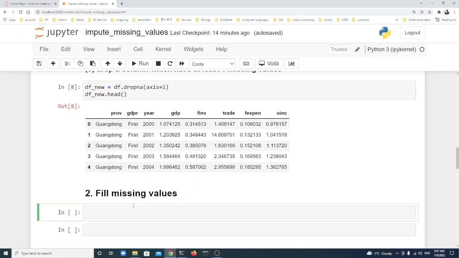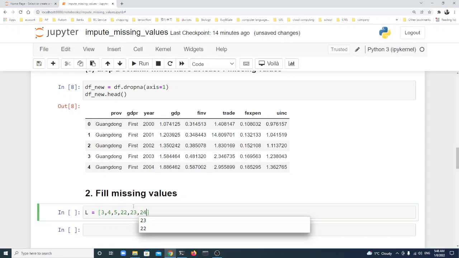But first, let me do this. We create a list, shortly L, with the indices 3, 4, 5, 22, 23, 24.